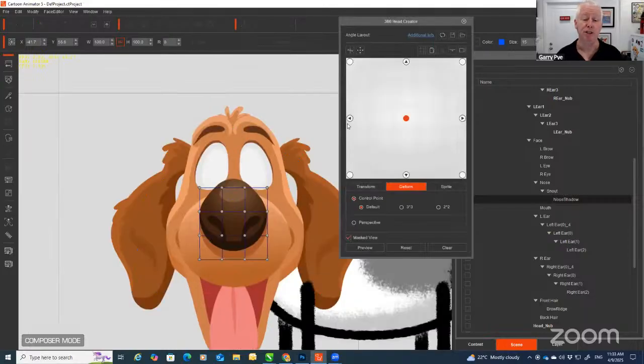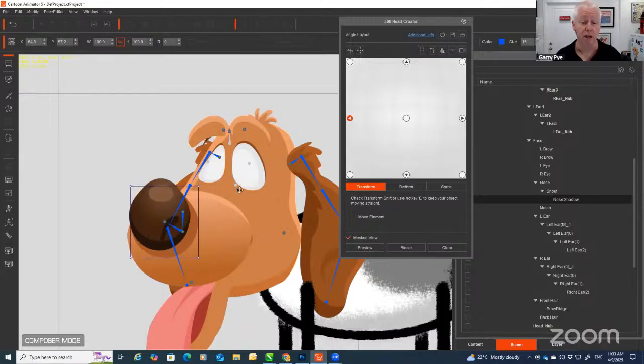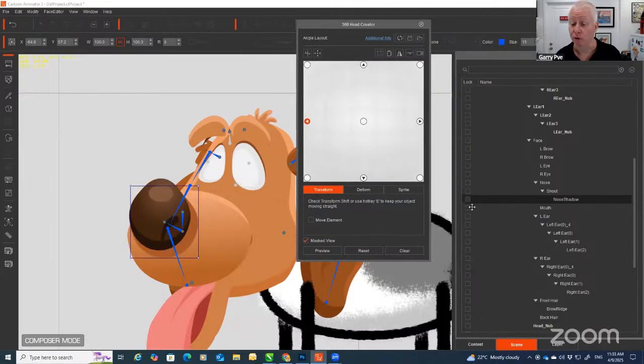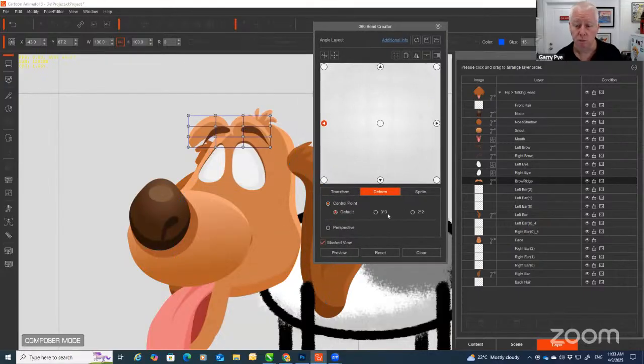And then all you need to do for these new items that you bring in is go to each angle and make sure it's in the right layer order and that it's in the right position. So the snout would need to go there. The poor old brows have gone right to the very top. We don't want that. We want the brows underneath the eyes and the eyebrows. There we go. And then we can use deform on this one, and we could just transform the shape of that to be back here, something like that, right?